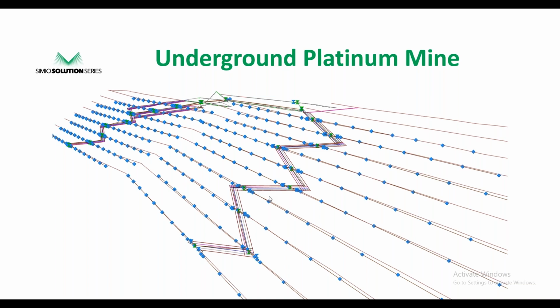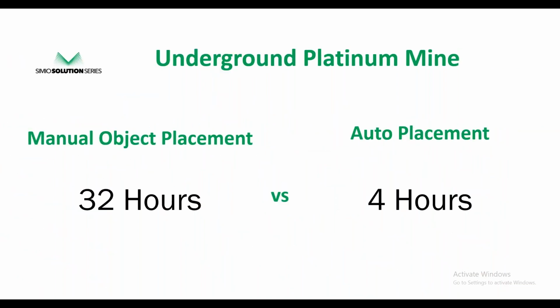So typically, a project like this, placing these nodes and the paths and just building this layout would take around about 32 hours. But with this new auto place feature, we actually saved 28 hours. So we were able to build this entire layout in just 4 hours, meaning that we had 28 hours left that we could purely spend on adding functionality, building in extra features, just making sure that the simulation model is working accurately. So that's 28 spare hours that you now have to just make your model better. And this, yeah, it's a great demonstration of the amount of time you can save with the auto place feature.